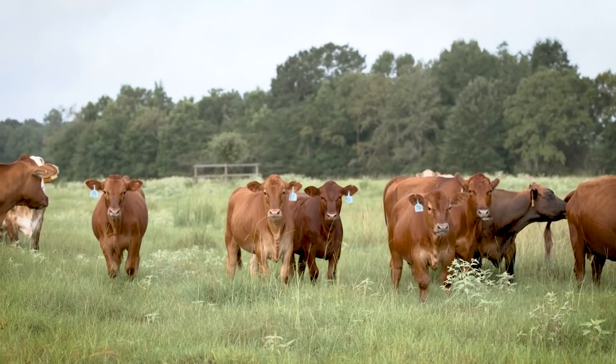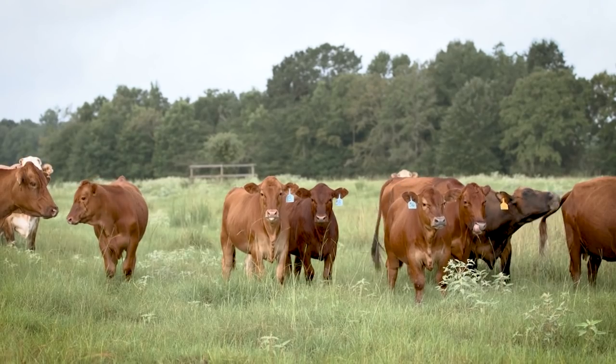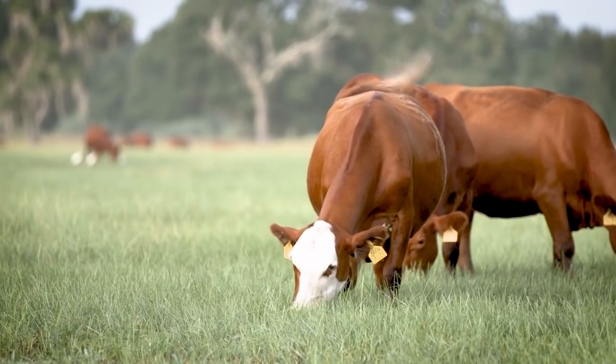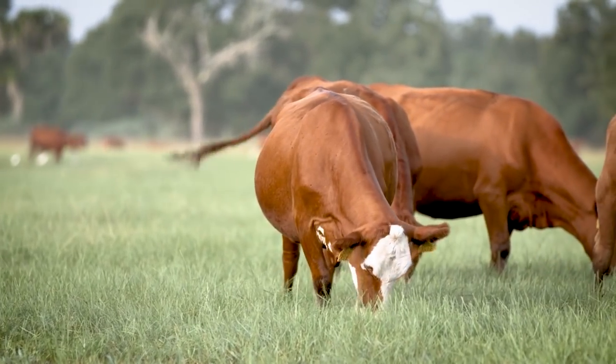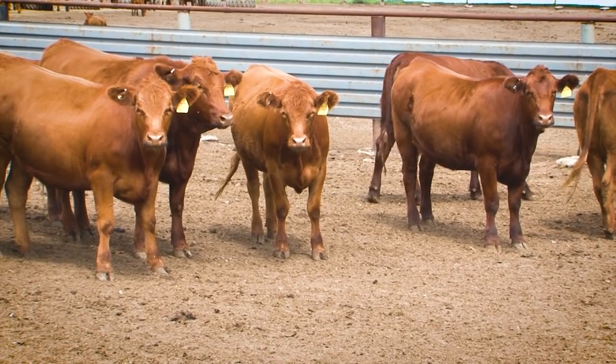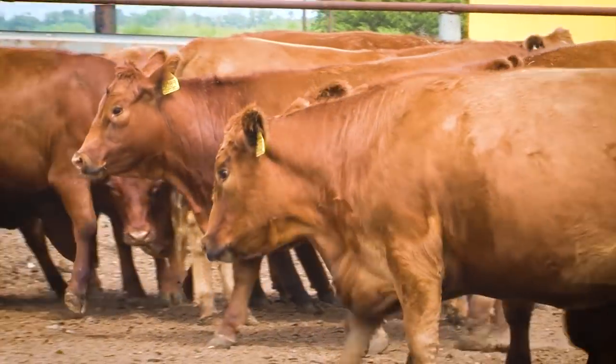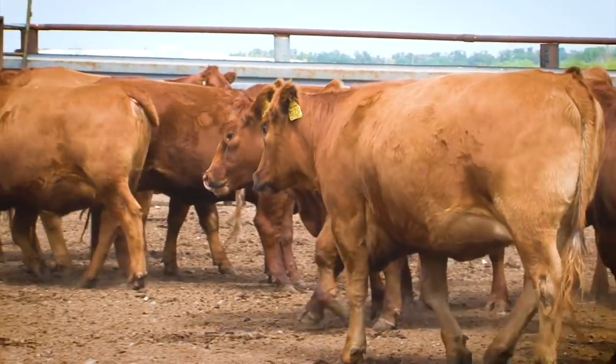We feel like the Red Angus female is a common denominator in a lot of planned crossbreeding systems. Commercial ranchers see the value in those females and what they bring maternally, what they bring in stayability and the ability for early puberty and early breed up. Those traits really set that female apart, especially in a managed crossbreeding system. We've seen a real value in those Red Angus females. We see that value at $7 to $12 a hundredweight over any other breed sire type on a heifer calf.